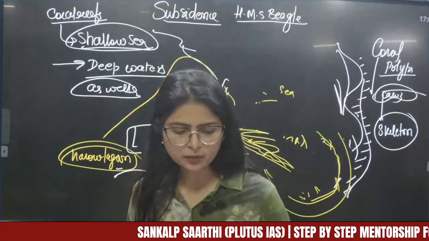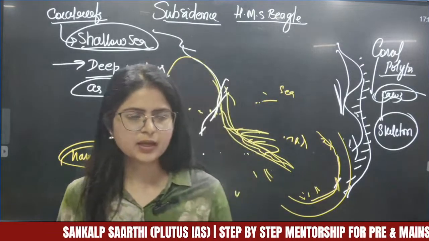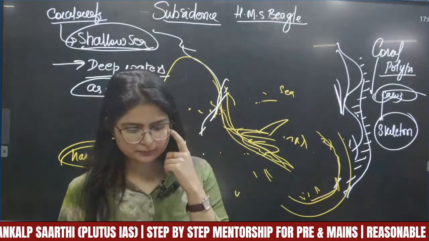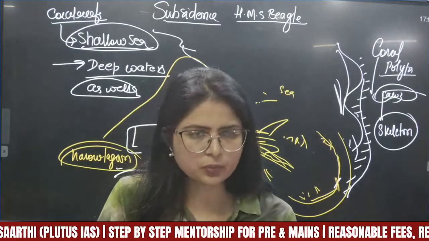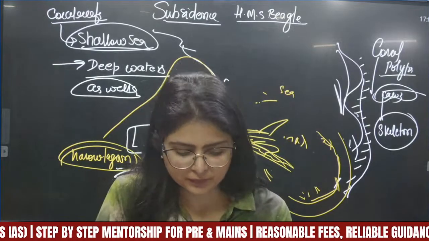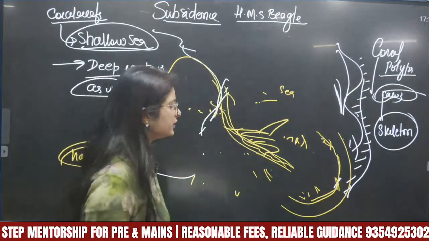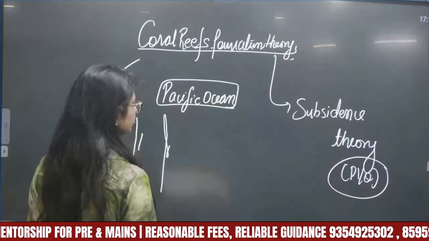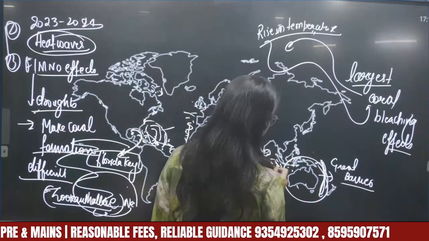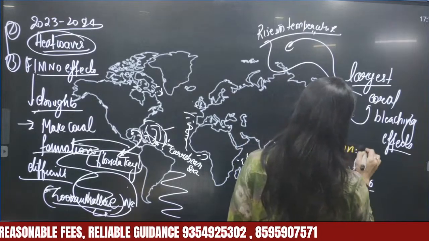So you can write down if you want: around the island, and the coastline between them and the shore. This is the shore, this is the coastline, and the lagoon between them and the shore is narrow and shallow. Next, fringing reefs are the most common types of reefs, which are found in, write down, Philippines. सबसे ज़्यादा कहाँ मिलेंगे आपको fringing reefs? Philippines में. You will find this type of reefs.